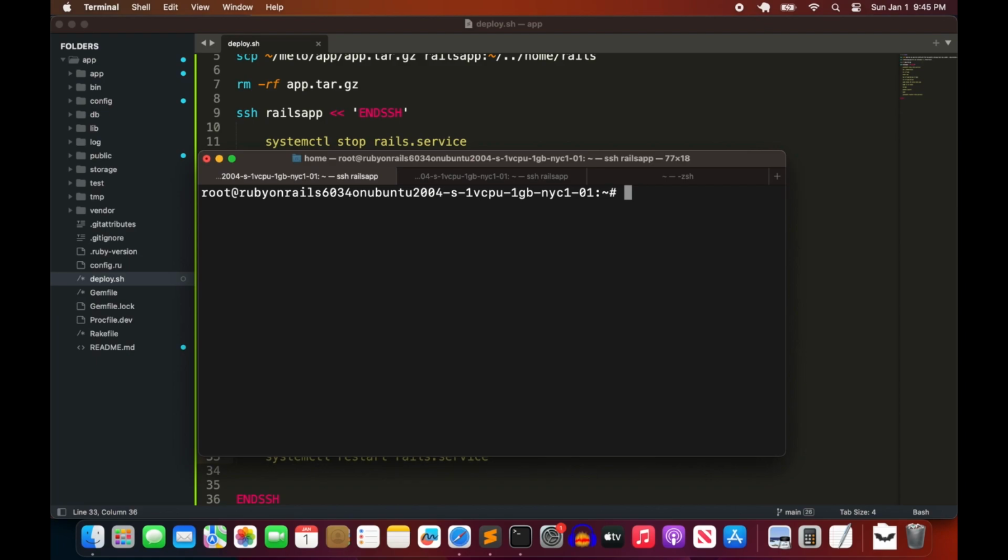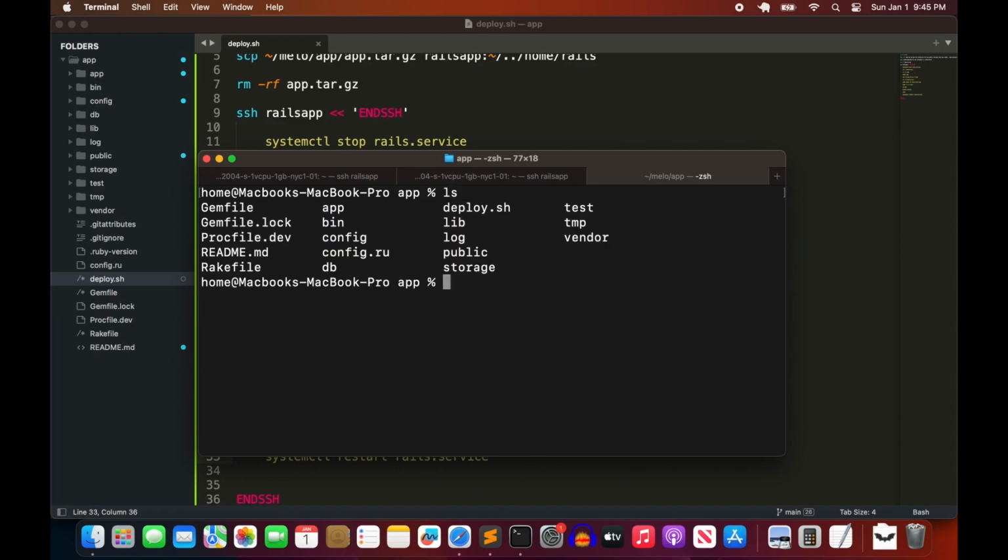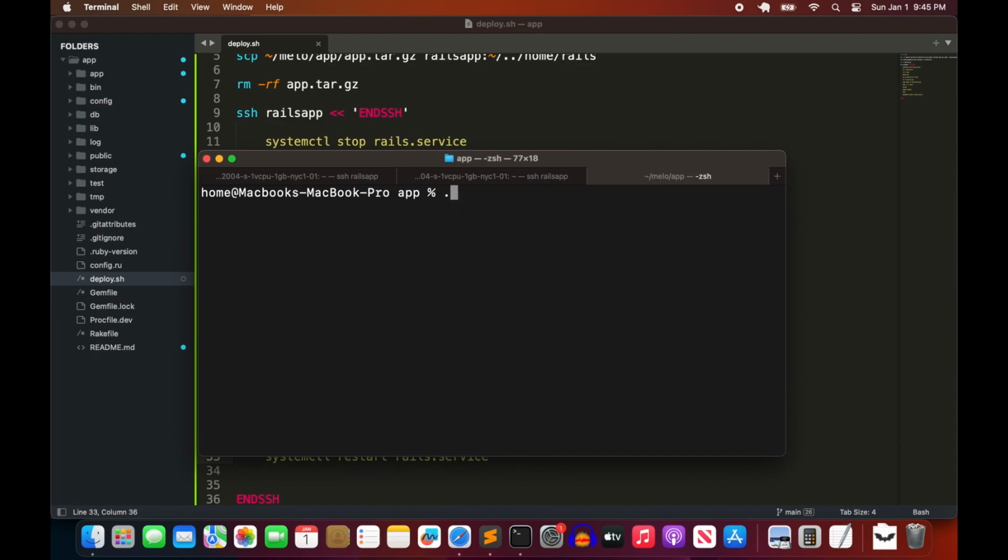Now let's go back onto our local machine. Let's cd into our app's root directory. Now we'll enter ./deploy.sh to execute our deployment script. This is going to deploy our Rails app to our live server. If you press enter, we can see what's happening in the SSH session in the terminal.